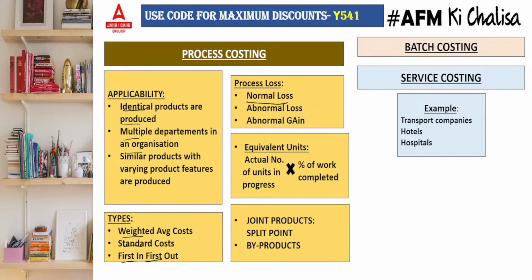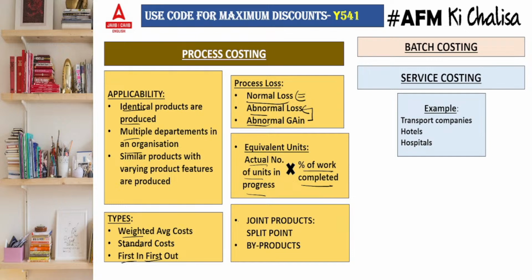So there can be normal loss. For example, petrol. Petrol, when you are transporting somewhere, it basically changes. It is a normal loss. It gets evaporated. Otherwise, due to fire and all, it gets burnt up and all. It's an abnormal gain or abnormal loss. We find out the number of units that we have and multiply it with the percentage completed. Sometimes we do not complete the entire work, so we will record the cost accordingly.